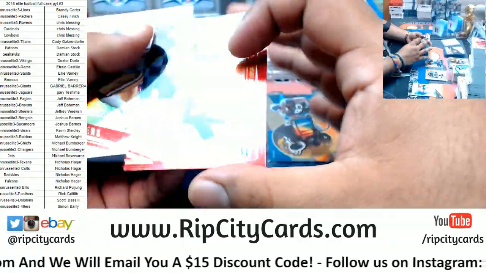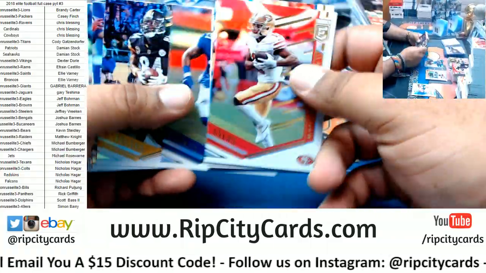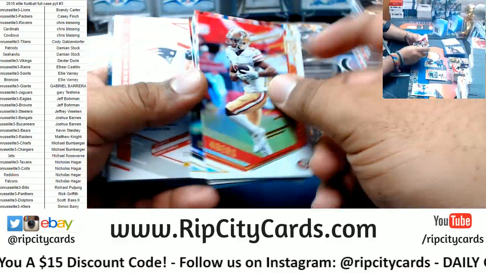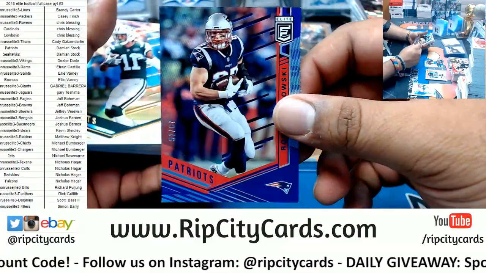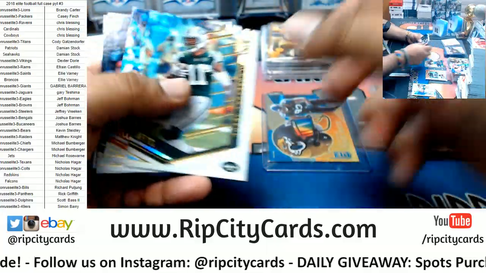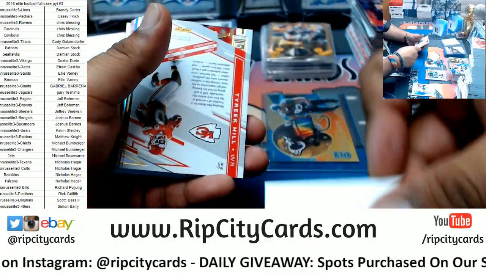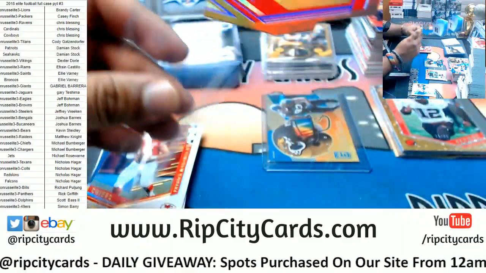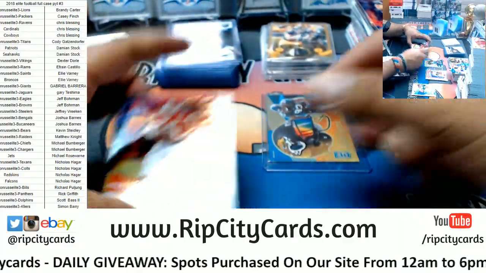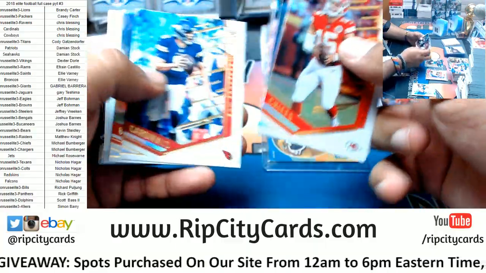We have the Bengals, Andy Dalton to 299. Now, Sam Darnold auto would be sick for the Jets here. Gronkowski, Patriots, 87. Tyreek Hill, die cut to 24, Chiefs. A lot of teams with no hits. Come on now, elite. Let's spread the loving.